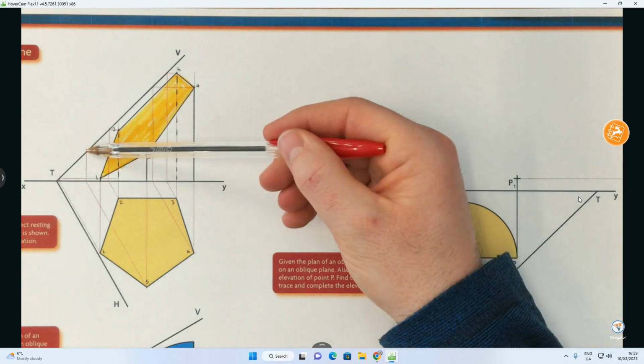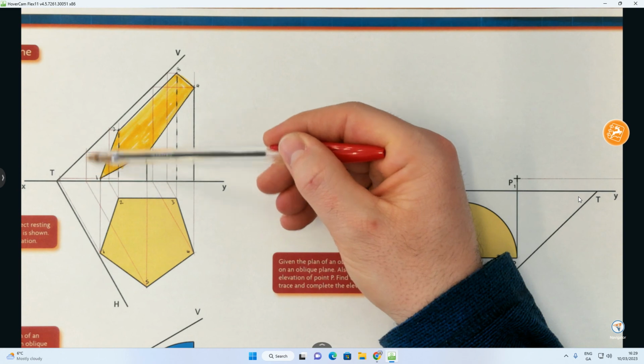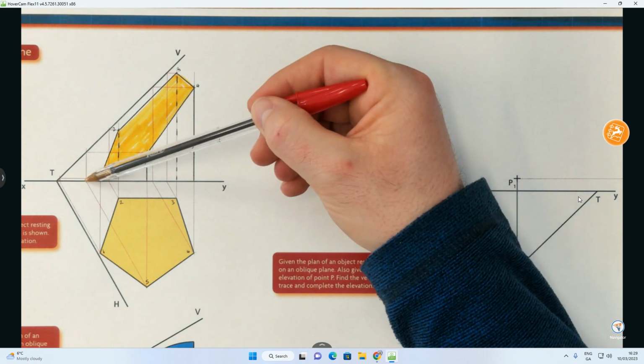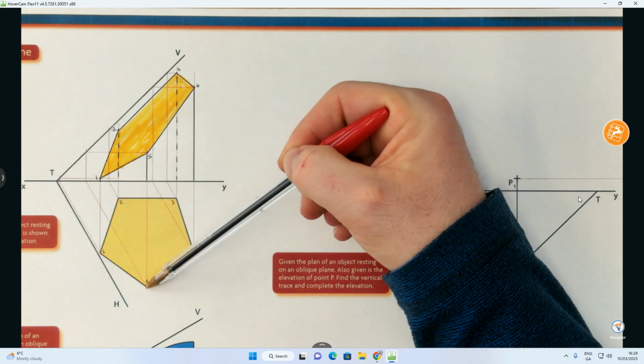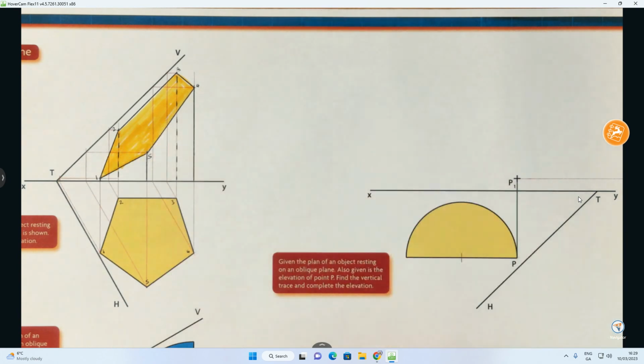Now, where it hits the vertical trace, it goes perpendicularly down, so perpendicular to the XY line down. Now, we don't have that point, so we can't go down just yet. But where it goes down and hits the XY line, that point is connected back to 5. And what's the relationship between that line there and the horizontal trace? They are parallel. So likewise with the horizontal trace here, what we're going to do is go parallel from P to the horizontal trace. Once again, just going to check the angle. It might work out. No, I'm going to have to maybe use a little bit of sliding set squares here.